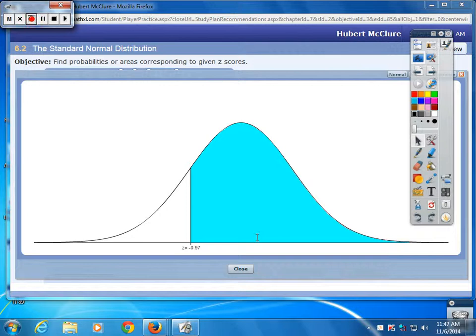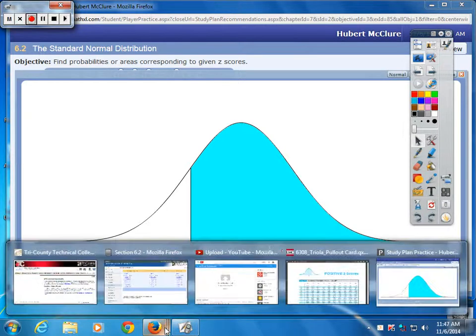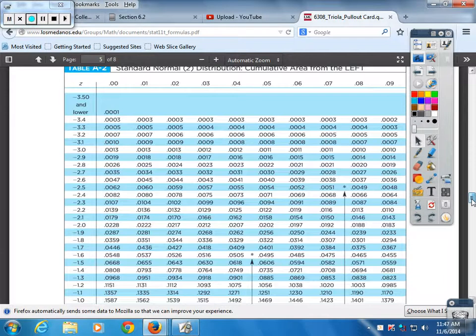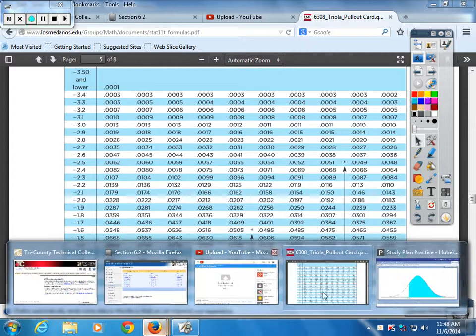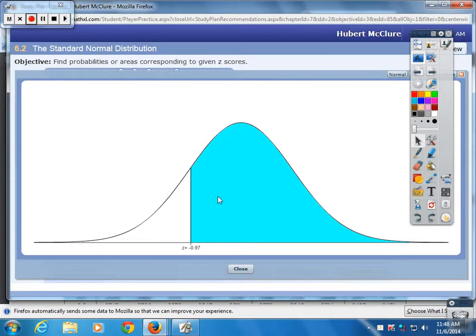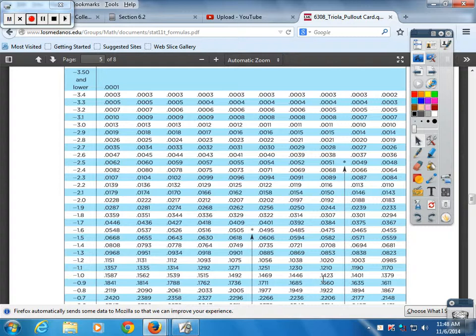All right, so negative 0.97. Somebody tell me, is this a negative z-score or a positive z-score? So negative z-score. You pull up your handy-dandy table. The area that we're going to get is to the left of that line. So we've got to find the right because it says what? Read the question. They want to know this blue area. That's right-hand side. So you've got to find this area and subtract it from 1. So that's 0.97. Pull up your handy-dandy table and look up 0.9 and 7 cents.